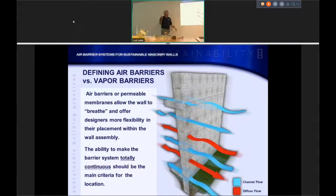There are 2 products. Breathable, permeable product stops air, allows vapor to pass through, and allows your wall to breathe. If you are doing stud backup walls and you are putting insulation in the studs, you've got to have a permeable, breathable barrier. Well, I guess you don't have to, but you better. I see more and more firms taking that stud insulation out. I don't know if you guys are looking at that or not.